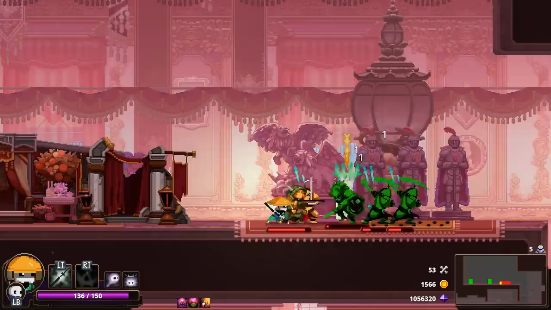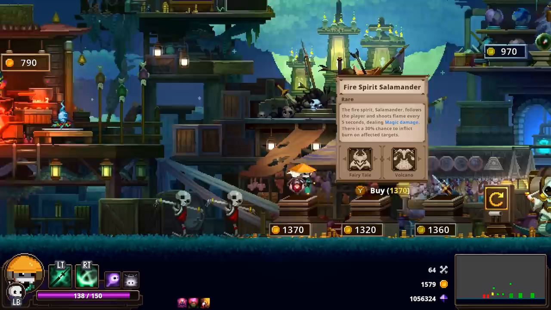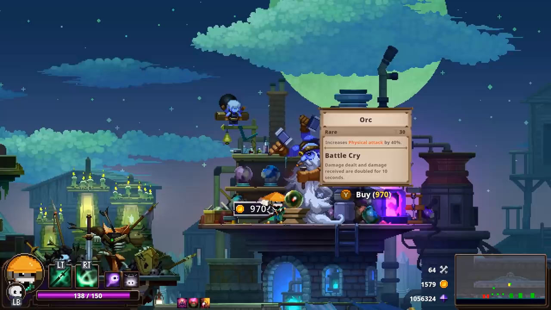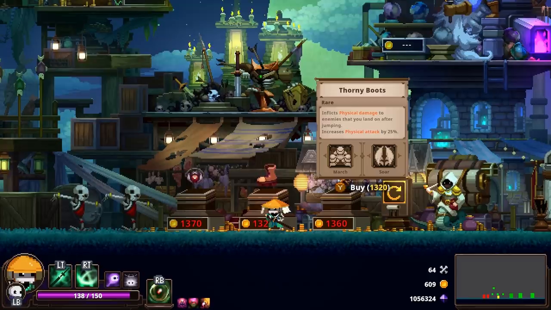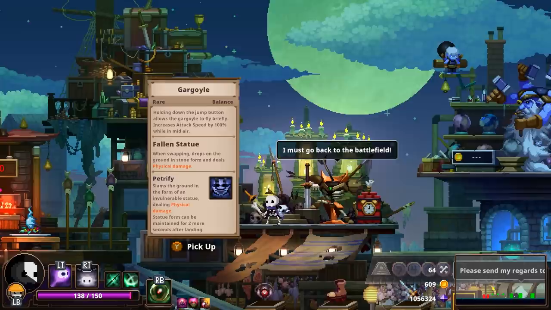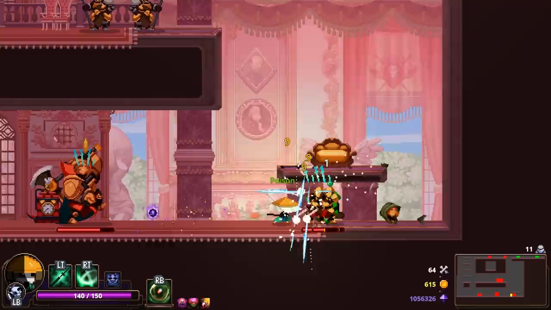Oh, that was disgusting. All right, in the shop, do we have some physical items? I don't believe it. Orc, we have orc. That's it. Quintessence discovered. Orc is exactly what I want for this kind of run. I can't emphasize my excitement enough. I would really like to get the thorny boots for that extra physical, but I can't. Instead, we'll swap out little skull, get the gargoyle so that we have some extra bone fragments on offer when we eventually destroy gargoyle.